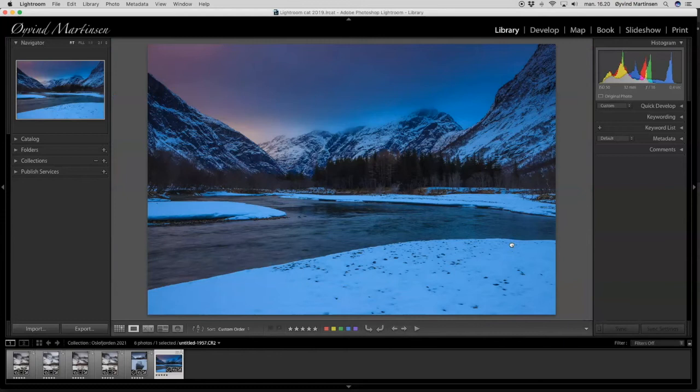And this is the best shot from this evening, and I got good colors, nice contrast here in the tones between the cold and warmer tones here in the colors. I like the river, so I get a little bit of motion blur in the water because I have 0.4 second exposure, and a little bit of contrast in the foreground because there are some small rocks peeking out from under the snow, and you have different layers in the image here, and gives it the illusion of a 3D image here in the 2D format.